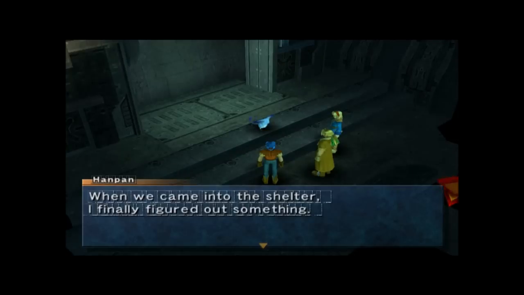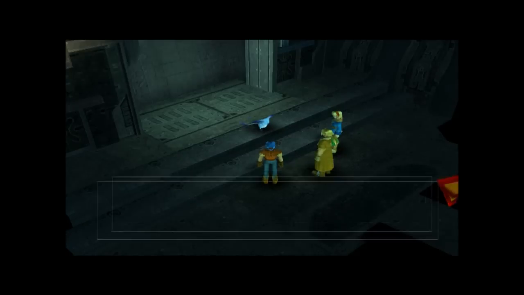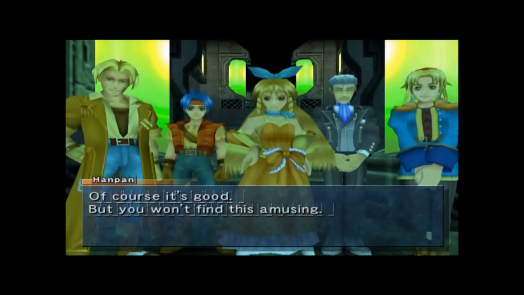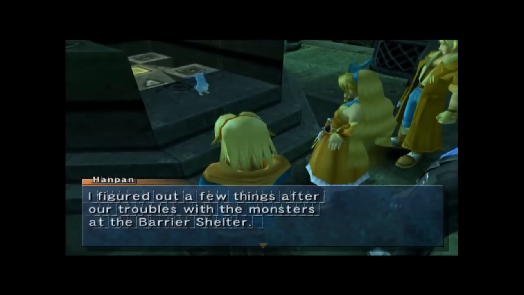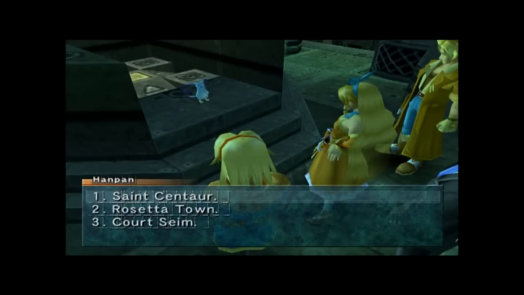When we came into the shelter, blah, blah, blah. Correct. I know what's going on with the monsters infiltrating the barrier shelter. I believe it is. We must hurry. Is here. I too have a bad feeling about this. Okay. Interrupted me. This better be good. Of course it's good, but you won't find it amusing. Oh god, Handpan. Why do you get to do all the big talking? We have encountered problems, causes, and so on.